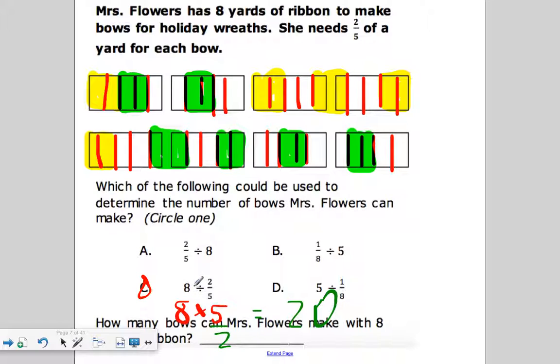I started with 8 divided by 2/5, and notice how I rewrote it into a multiplication expression of 8 times 5 halves. So I started with 8 yards. I found how many fifths there are. 8 times 5 is 40. Then I divided into groups of 2. So it started with 8. It seemed like this division turned to a multiplication. And this 2/5 turned to 5 halves. Interesting. We're going to be learning a word called reciprocal, about multiplying by its reciprocal, in about a couple minutes.